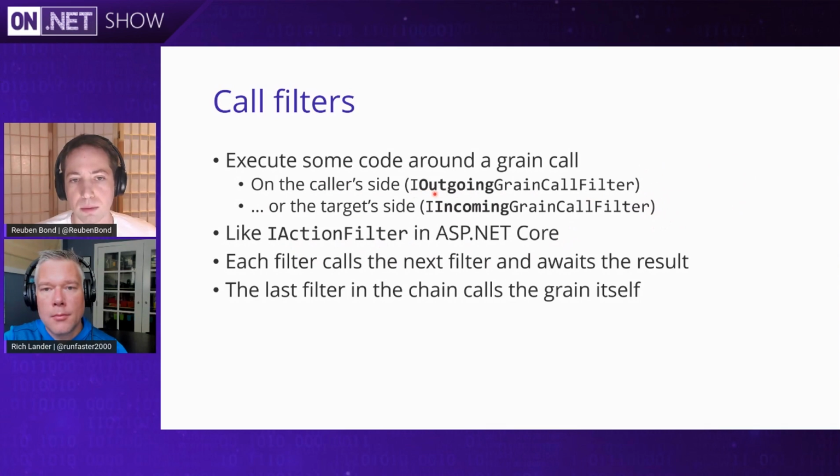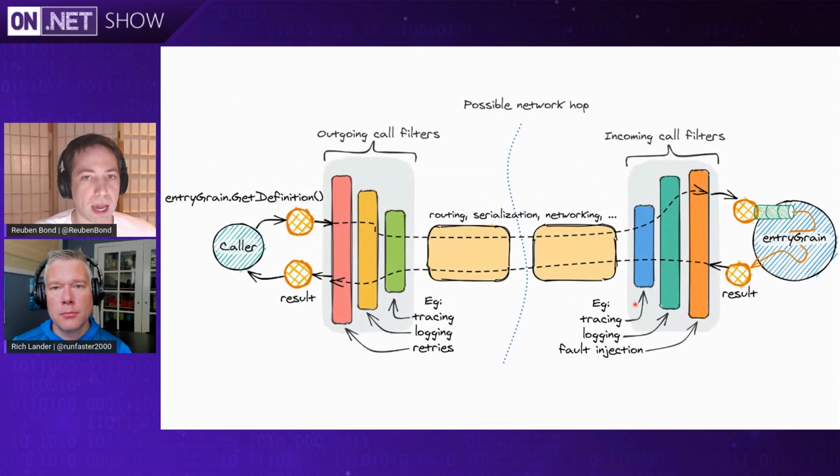Except that because Orleans makes calls and receives calls, it has two that correspond to each of those things. And so you can inject many of these calls into your application, and then each one will essentially wrap the next one in its chain. So it'll call, do some operation, and then invoke the next caller. And then the last one is going to end up invoking the grain itself. And that might seem a little bit abstract, so we have that in picture form. And here's what it looks like.